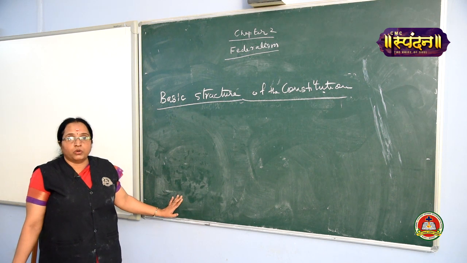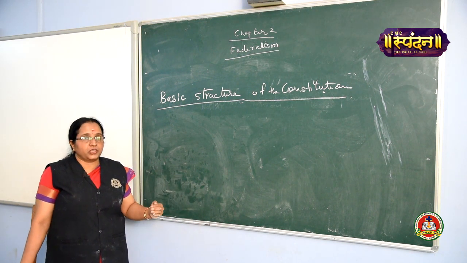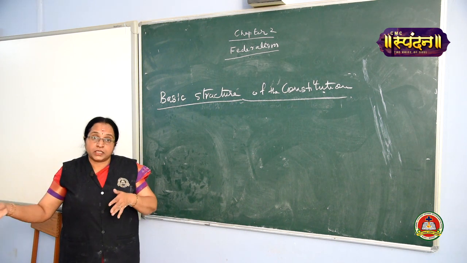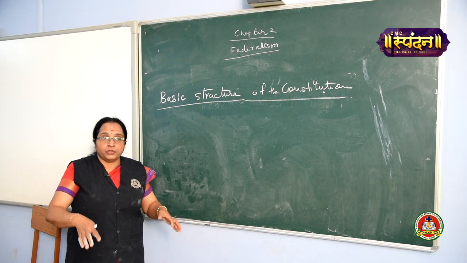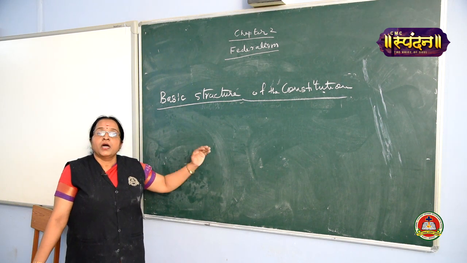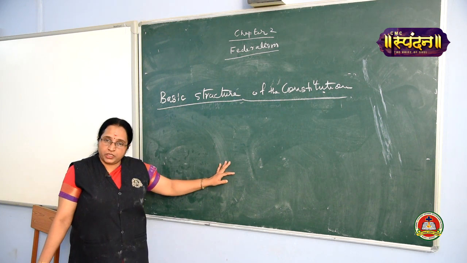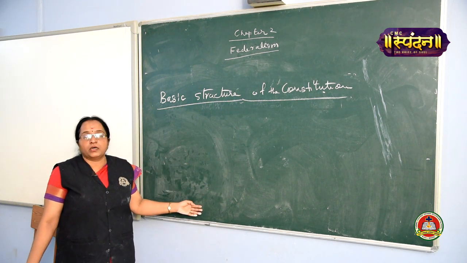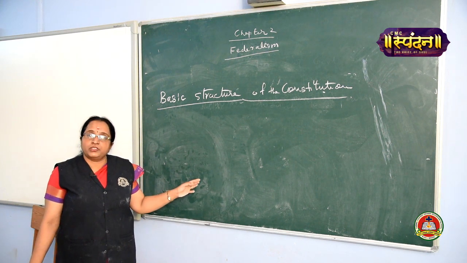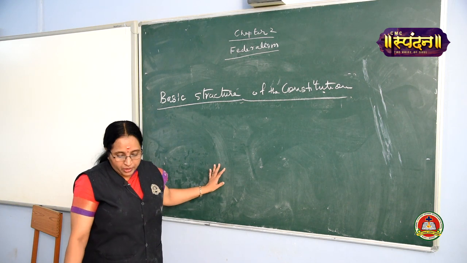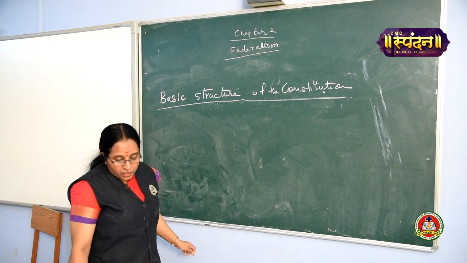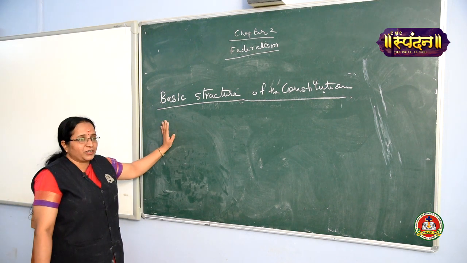So for that also there is a procedure. The bill should be presented in the parliament. That too, the related state's consent also should be taken. That means decisions cannot be taken unilaterally. It should be presented in the parliament, and after that, the 2/3 majority should be taken. When the bill gets a 2/3 majority, it will be taken to where? It will be taken to the Rajya Sabha, right? And from the Rajya Sabha, if they get the 2/3 majority, it will be taken for the signature of the president. Am I right? Now see, this is the basic structure of the constitution.